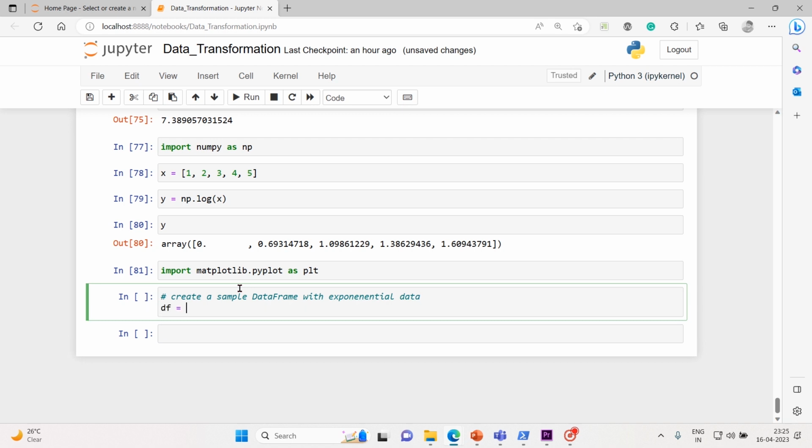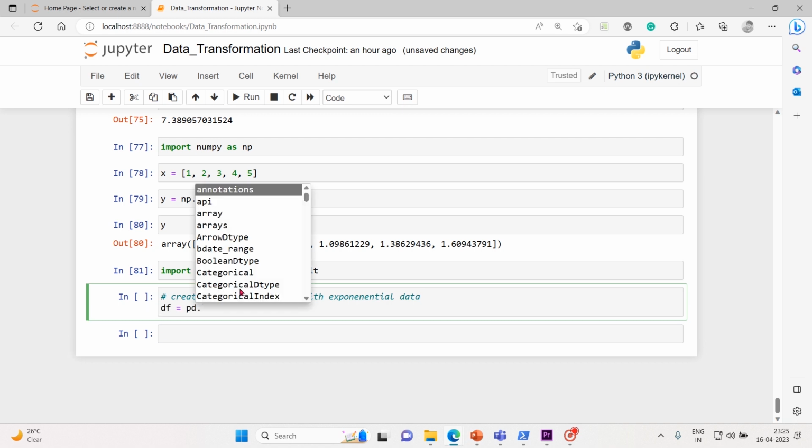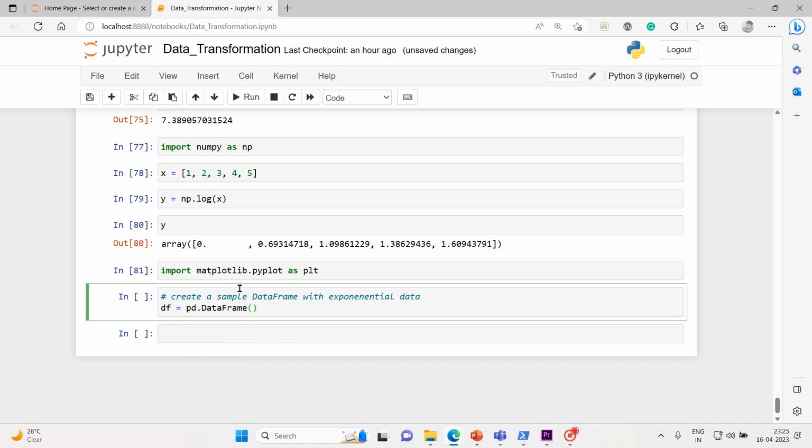So df is equal to pd dot data frame, and okay, we're going with the logarithmic values 10, 100 and 1000.